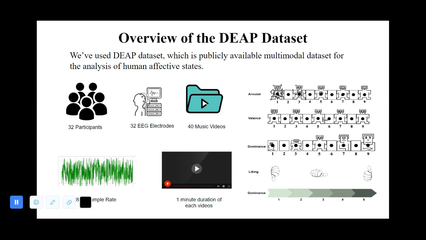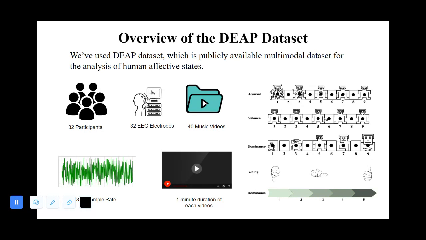So now let's talk about the DEAP dataset. The DEAP dataset is widely used for evaluating different algorithms, thus it is selected for this study. The DEAP dataset is a multimodal dataset that is primarily used to analyze human affective states. The EEG and peripheral physiological signals of 32 participants were recorded in this dataset. There are 32 EEG channels. The original 512 Hz EEG data are downsampled to 128 Hz.